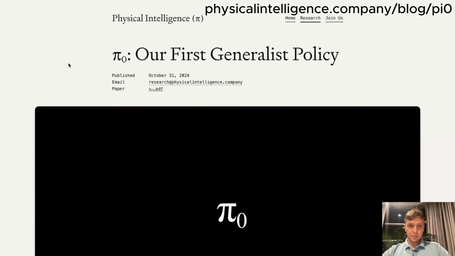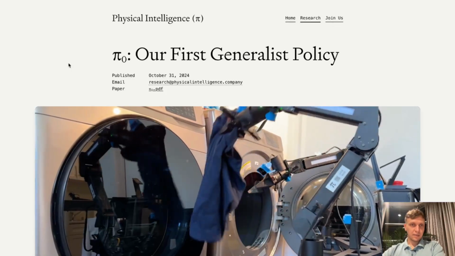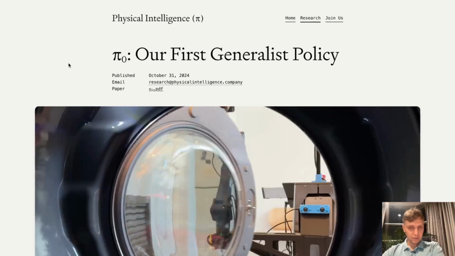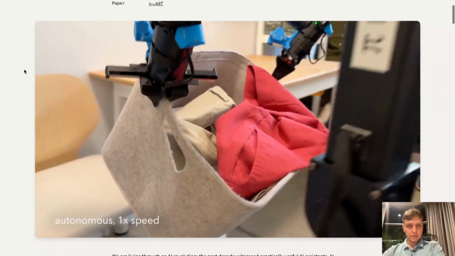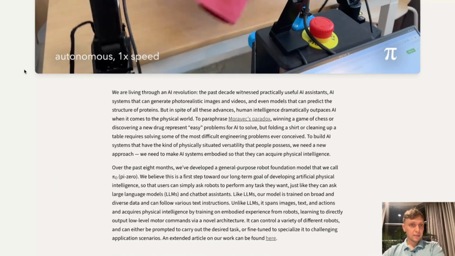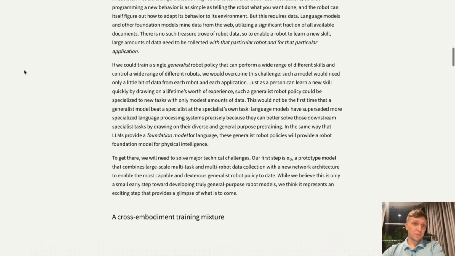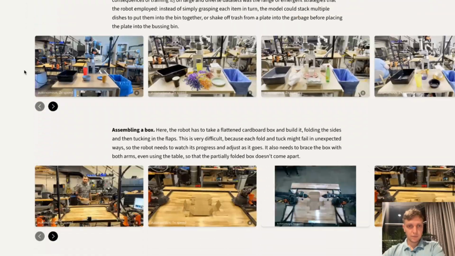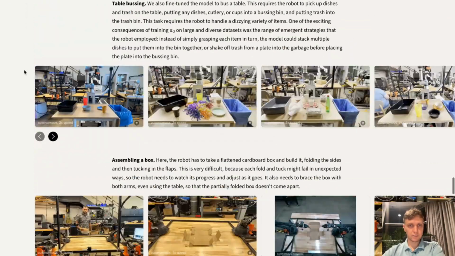As you can see, it's the first generalist policy they developed, and they have this web page that covers a lot of things about it. So I highly recommend to just look at it, see how they demonstrate the policy in real life, and also this page provides a very brief summary of the policy itself and how it works, how it was trained, and what the results of this policy are.